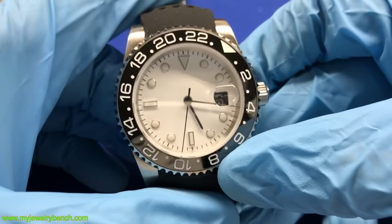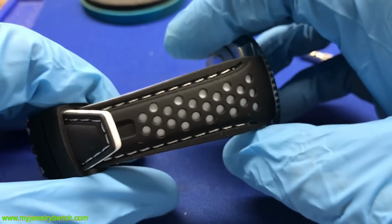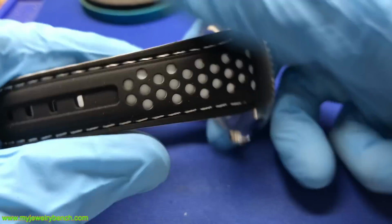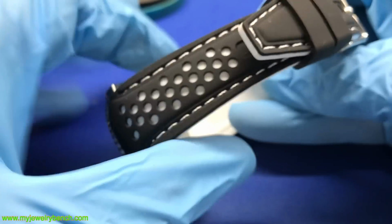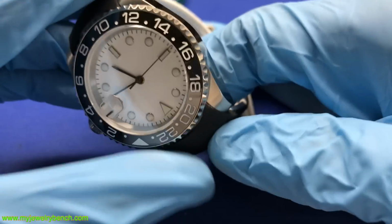And here we go. This is the completed watch. It looks pretty good. I got to wipe off all my fingerprints. I would suggest you do that too when you put your watch together. Make sure it's nice and clean, if you're going to give it away or sell it to somebody, however you're going to do it. If it's your watch, hey, put it on and enjoy it.